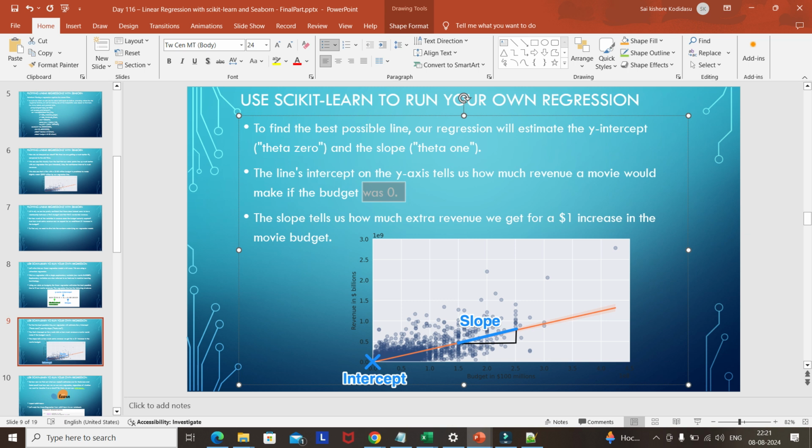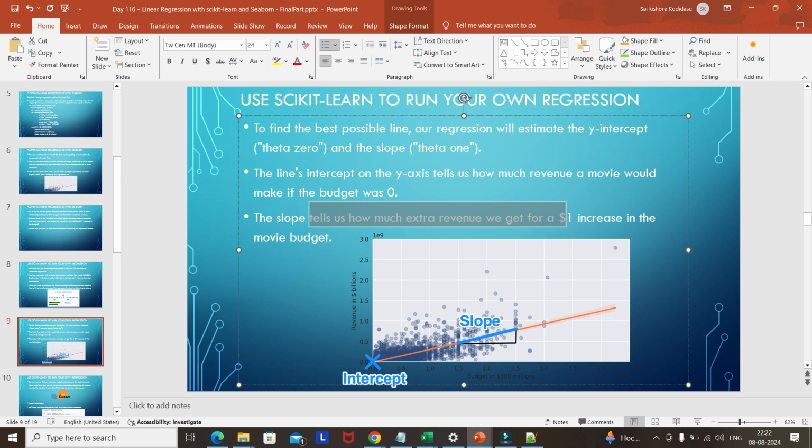It should tell us the slope, the extra revenue. So it is the slope. If I just point a triangle, this is the slope. You can get it using height, like x square plus y square. For example, this is y, this is x, and this is z. Pythagoras theorem: z square equals x square plus y square, something like that. I just forgot the formula, but yeah, something like that.